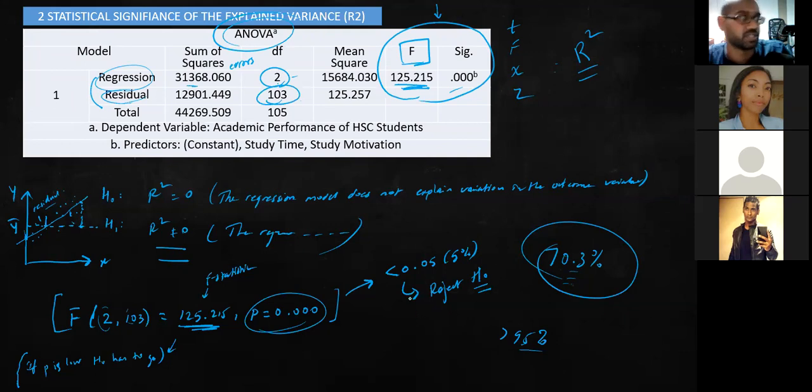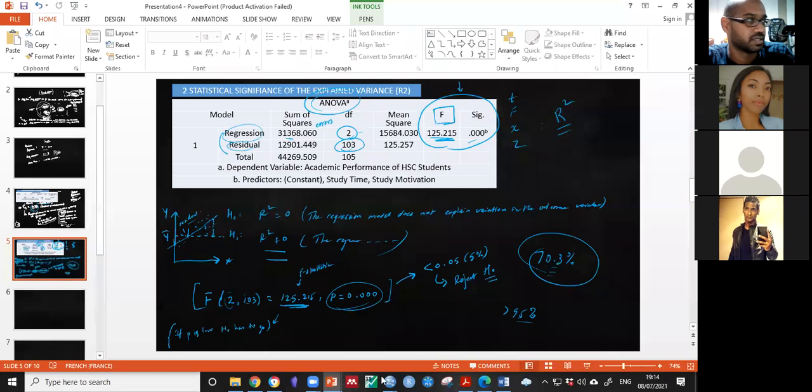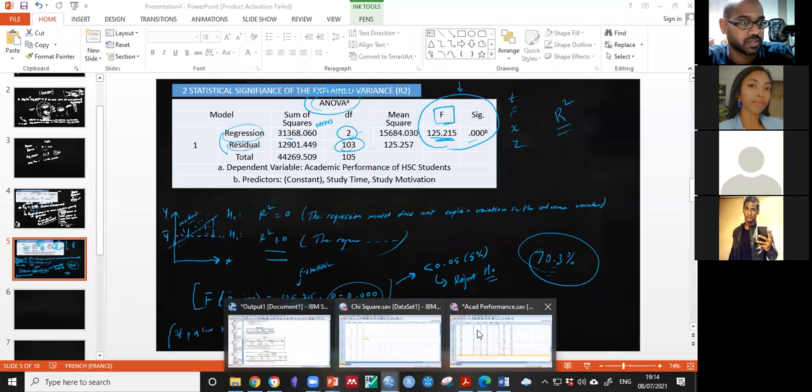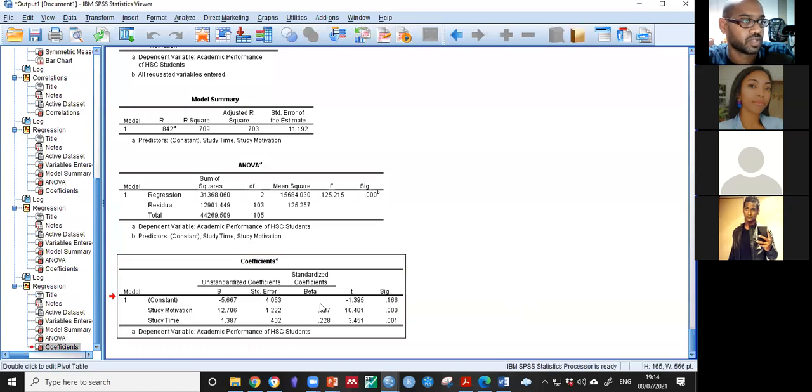Good. So the next step would be to look at the coefficients table.